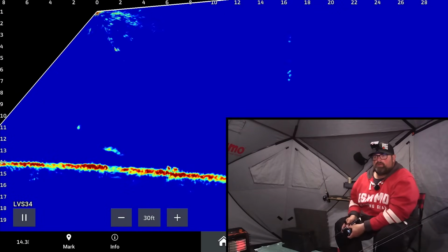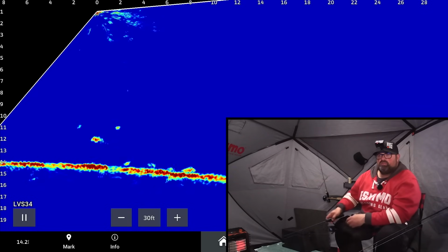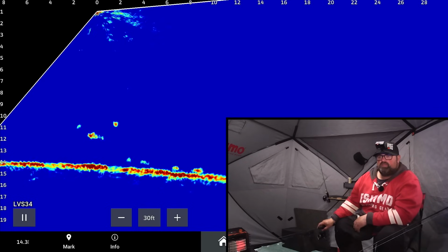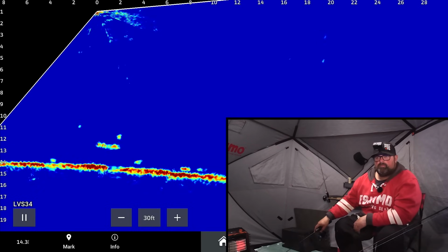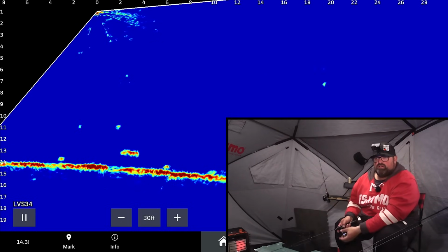That one right there, it's kind of a fly minnow. That one's better. This one's better right here. Let's see if I can get him to come to the dead minnow instead. He's keyed in on a live minnow though. He's keyed in on it. It's a little bit better. Not huge, but a little bit. Oh, let's see him come to the dead minnow here instead. Here he comes. Come on, turn up, turn up. Turn up, buddy, turn up.